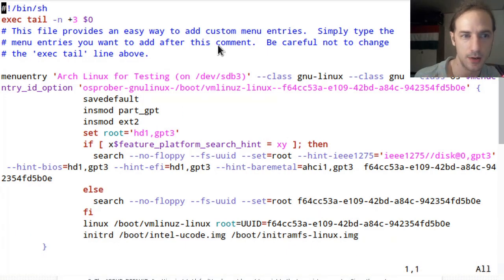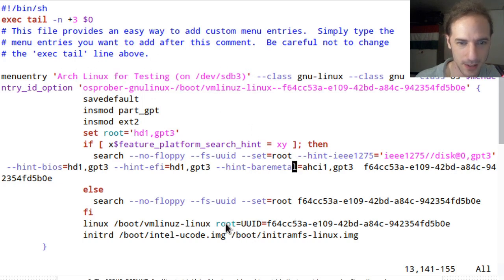So what I did here is basically I just copied whatever the OS prober was doing and what it put into the original grub.cfg file on the boot drive, and did some small edits, like Arch Linux for testing is one of the things I did.